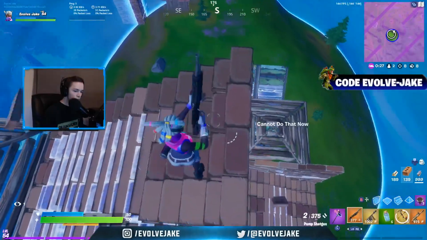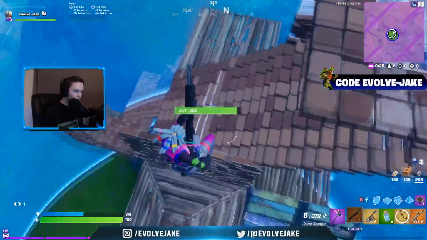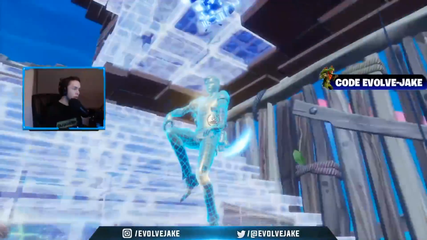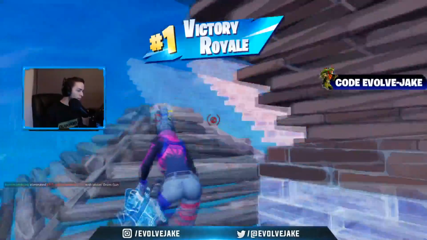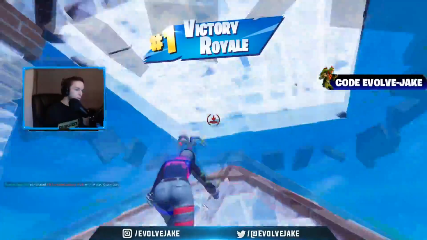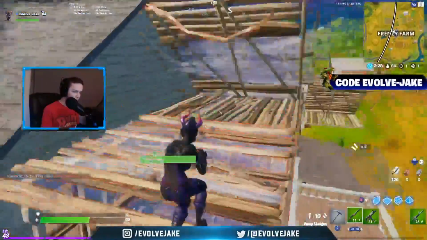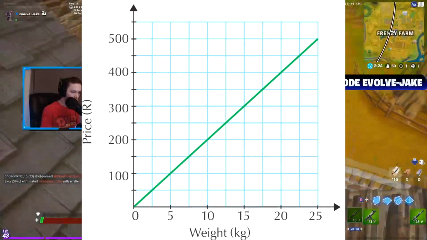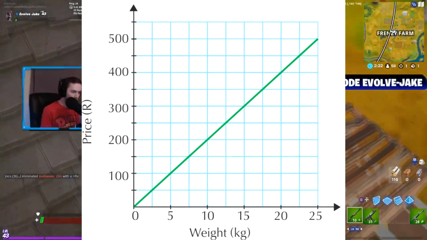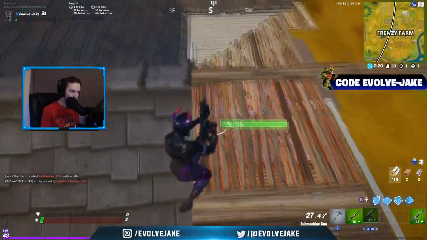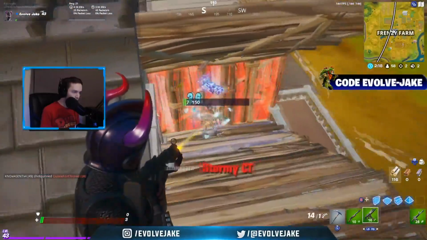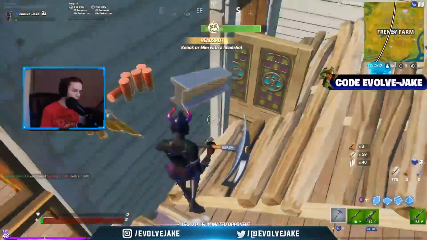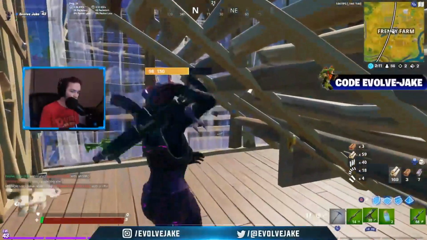And if you've been playing on Legacy the entire time, you've been playing on an exponential curve. Exponential and Legacy are very similar. The aim assist is just different between the two, but the way the sensitivities themselves work is actually very similar. Here we have a linear graph, and you just see its consistent increase. It increases at the same rate pretty much constantly. And the way this translates in-game is that you basically just have your max sensitivity at all times, it seems like. I'm going to have some gameplay on screen right now showing the difference.